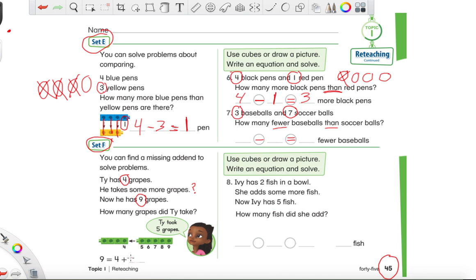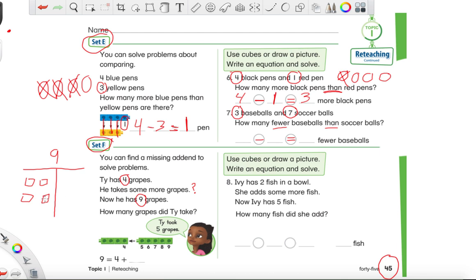You can set it up with a plus sign or a minus sign, but depending on which way you do it, you have to be very careful. One way we could do this is by using a part-whole chart, which kind of looks like a giant letter T. The total goes on top, and then we draw the part on the side. 1, 2, 3, and 4. Because 9 is the total, it goes on top. 4 is the part we know. We need to find the part we don't know.